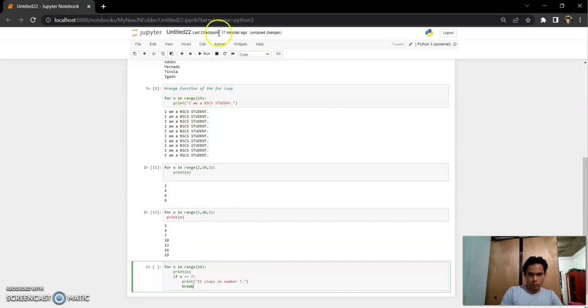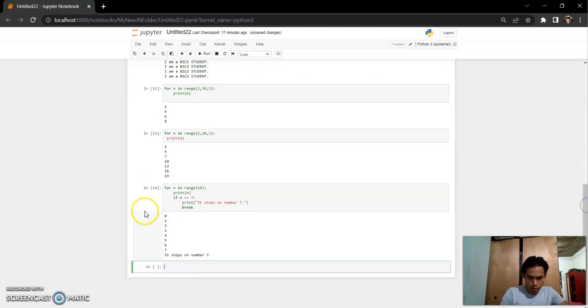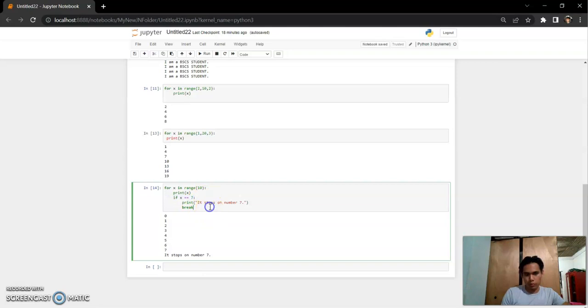So let's run it. There you have it. It stops at number 7 because of this line of code. Thank you. This is the iterative approach of Python from Group 1.